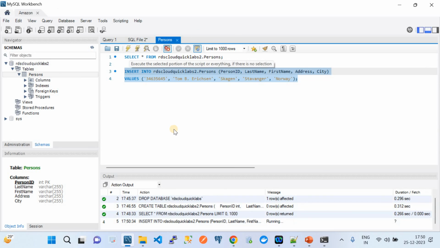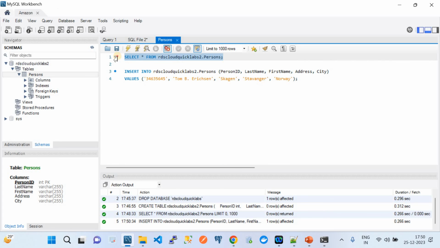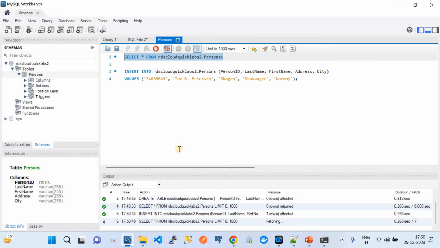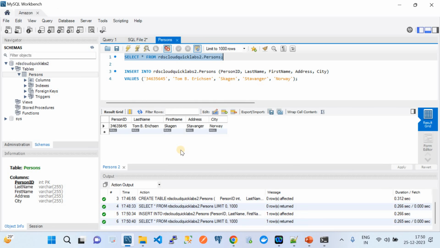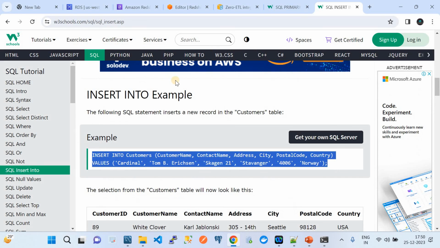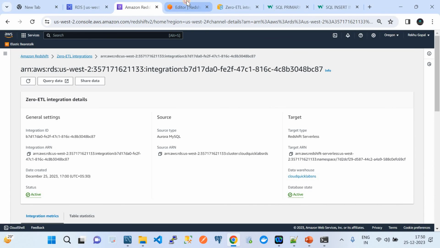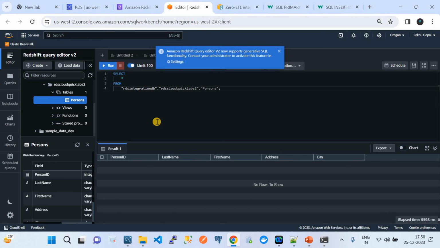So I'm going to run this now. Looks like data got inserted into the table, and we're going to do a select star from the table again and see if it shows me data. You see that we have added some records into the table. Now let's wait for a couple of seconds, go back to the Amazon Redshift query editor and keep on running the query on the table. And here you go, the data gets automatically replicated.